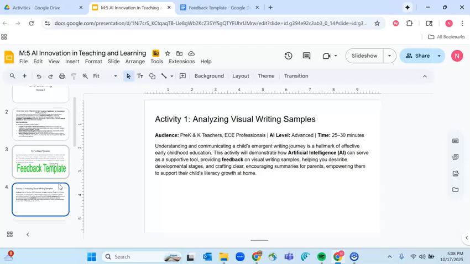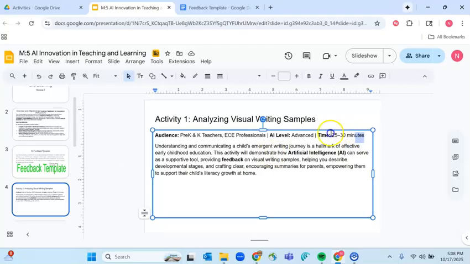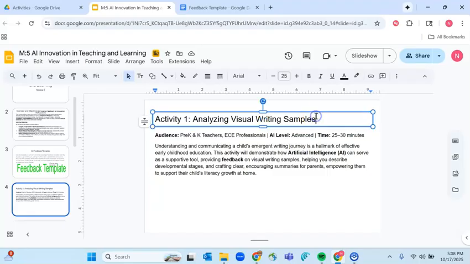Now let's just dig in. So of these 8 activities, you're going to pick 2 to do, and they are all laid out in kind of the same way, and you can follow the directions to the T if that's how you like to do things. And again, once you get in there, you'll see that there are many different directions you can go. And it really depends on what your role is, meaning what your job is, what you're working on, and what works for you, what would be useful for you.